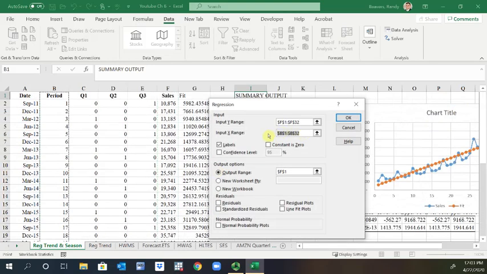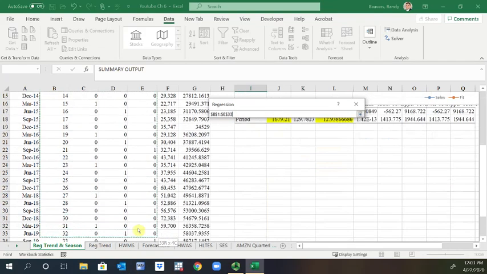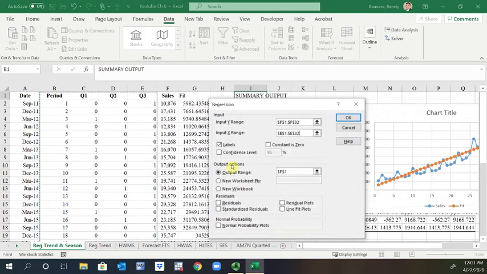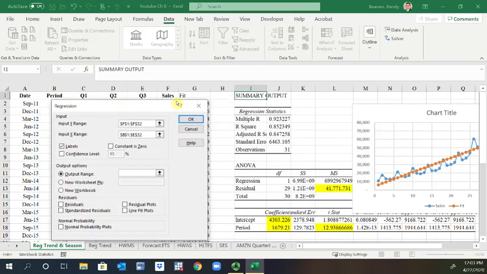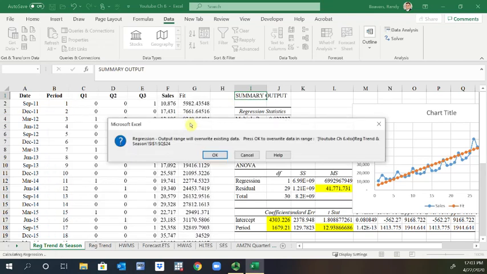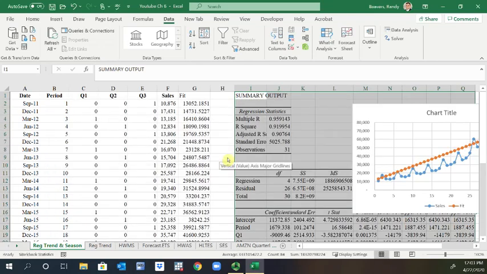And the X range will be from periods B1 to E32, with labels. The output range will now begin in I1. We'll click OK and overwrite the data, yes.